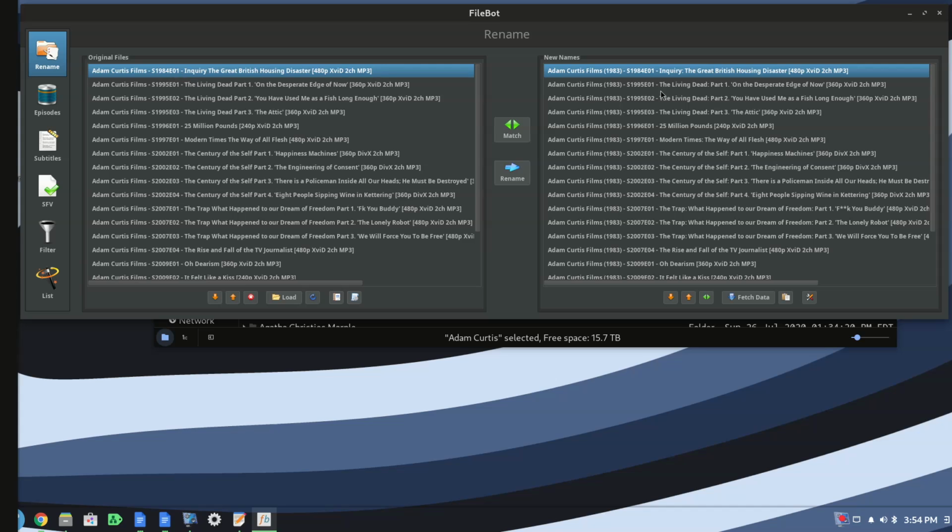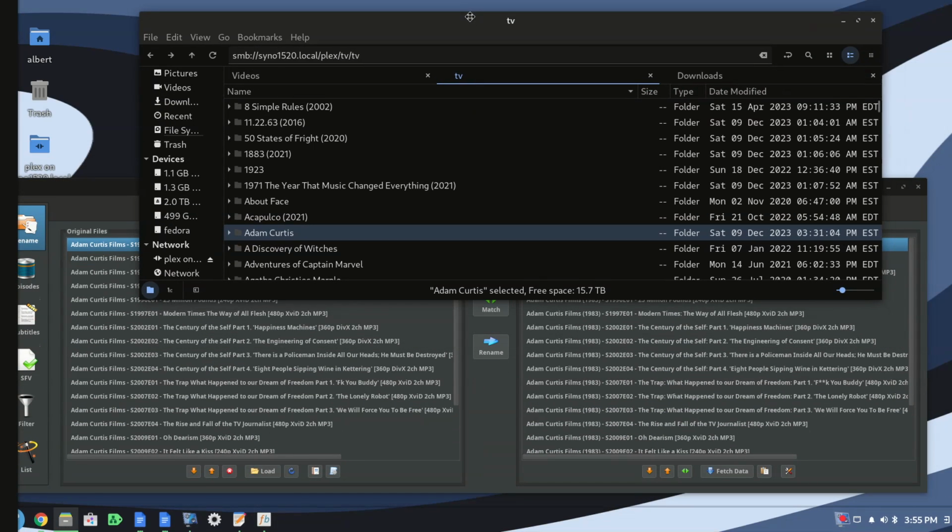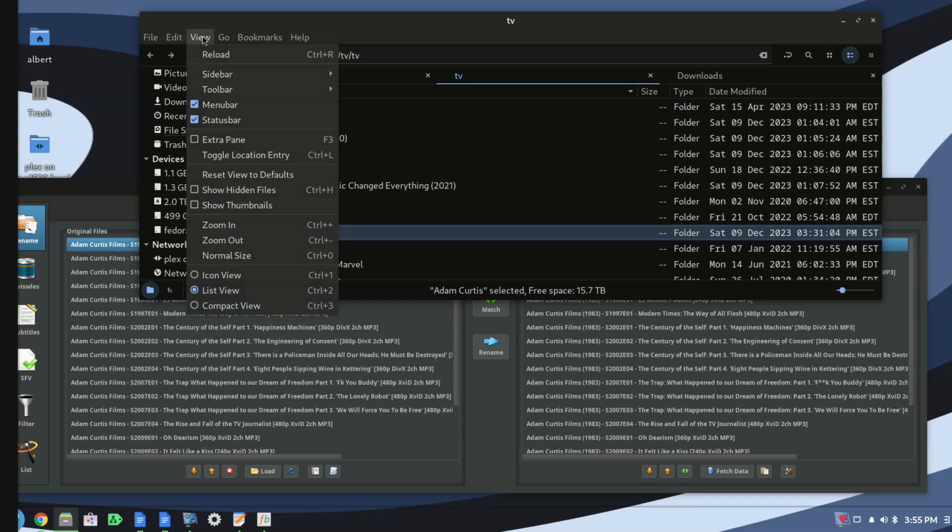It's got the season and episode coding correct, and it's got the proper name for the episode, and then it's got this extra information here that tells a little bit about the file. It's a 480p file. It's encoded with the XVID. It's 2-channel, and the sound is MP3. Now if I just hit rename, let's see if we can change this to the view.